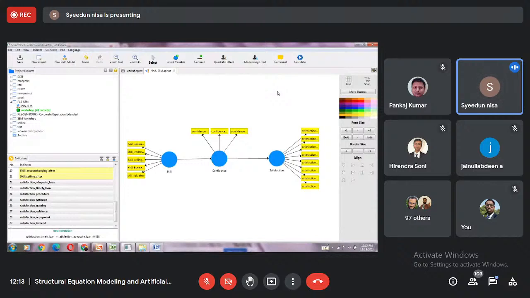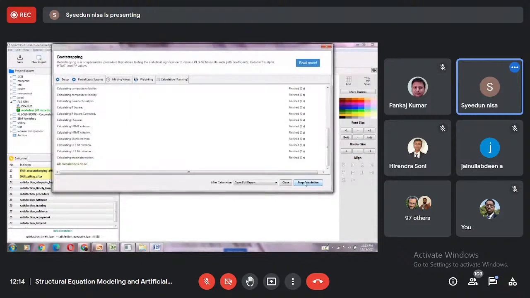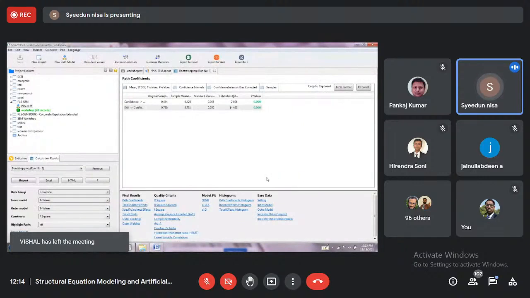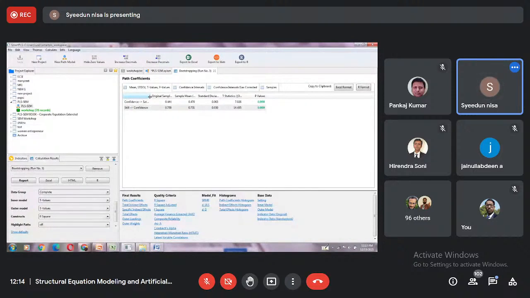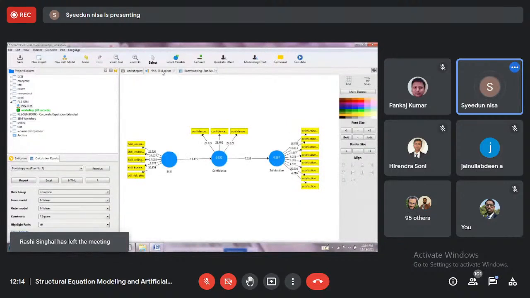So what I'll do, I'll then, okay. So here you can see the path is significant. Okay. So what we understand from here is that confidence is actually a mediator between skill and satisfaction.